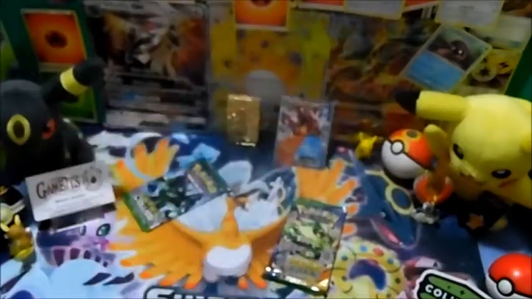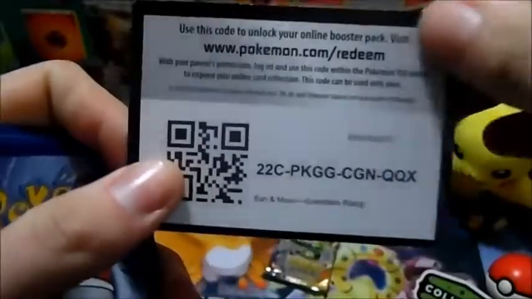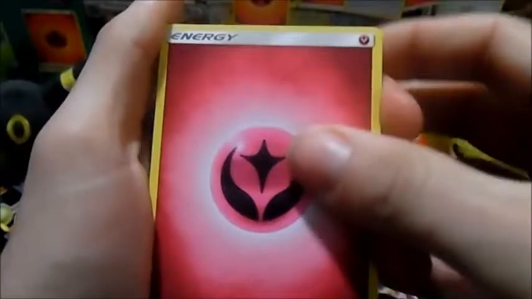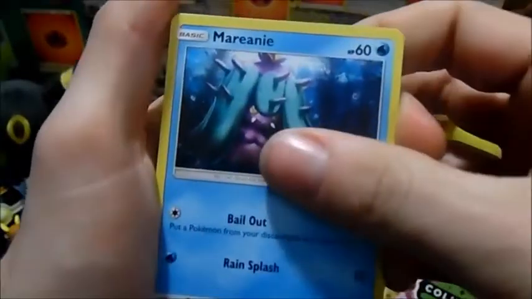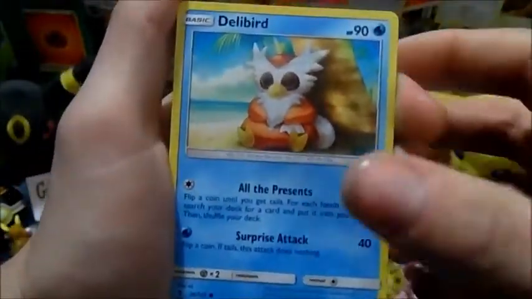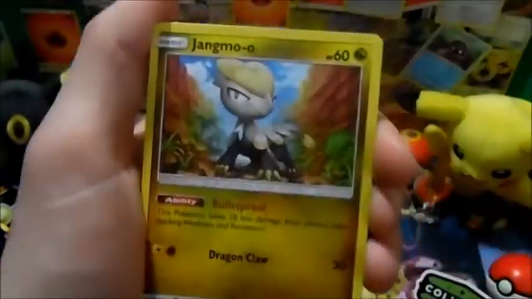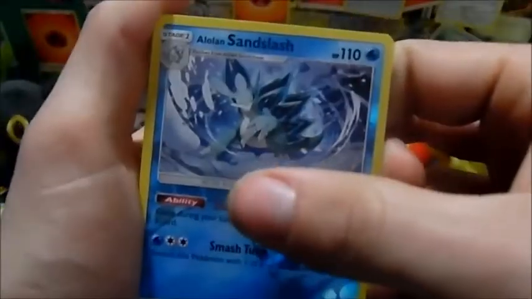Next pack right here, you guys. Let's get it. Fairy Energy, a Psyblei, Marini, Aqua Patch, Mudbray, Delibird, Wishiwashi, Jingamo, Wimpod, a Reverse Alolan Sandslash, and a Lilligant.